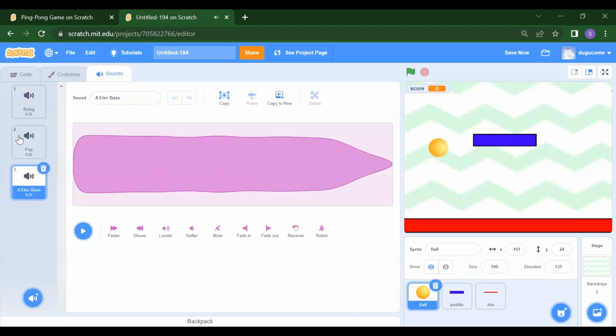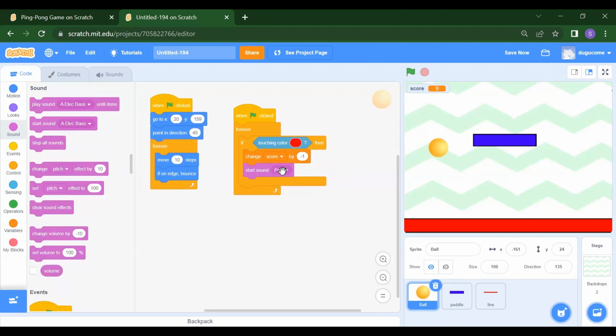You will get your sound here. Again, come to your coding part. Instead of this pop, we will take else parts. Okay. Now see, you will get sound. See, when the ball touches the red color, we are getting the sound. So this is our second part for the ball.